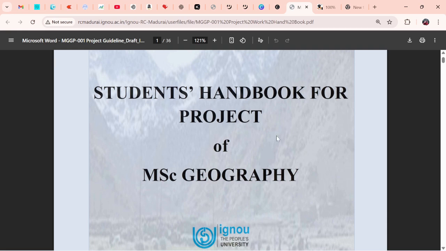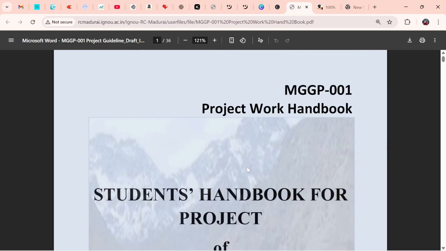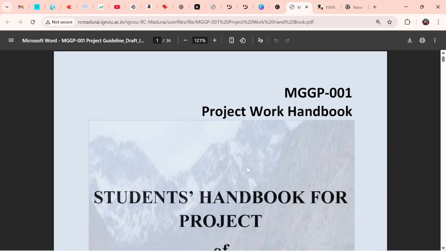Now, let's talk about the topic. What kind of topic can you choose? I'm going to explain things from this particular guideline one by one. So let's talk about the topics. What may be the relevant topics for the MGGP-001 project? It must be relevant to geography.